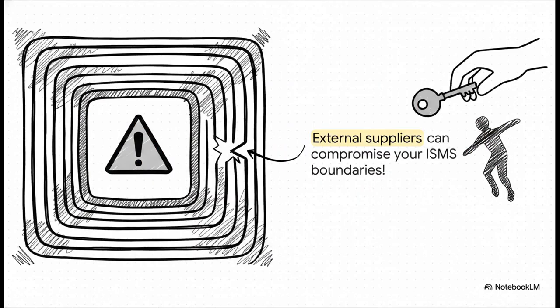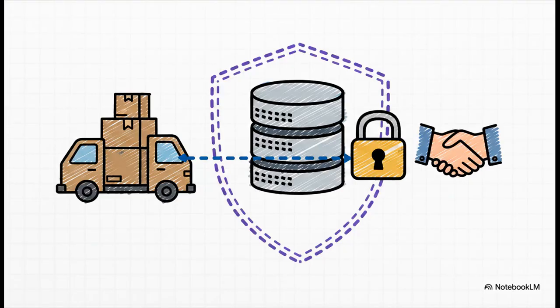But watch out, because here's a massive pitfall. Your carefully drawn, perfectly documented borders, they can be breached in a heartbeat if you ignore external risks. You could literally have the best physical perimeters and network segregation on the planet, but if you hand the keys over to an external vendor without any oversight, your boundary is totally compromised. And because of that exact risk, we have to talk about Clause 5.19.